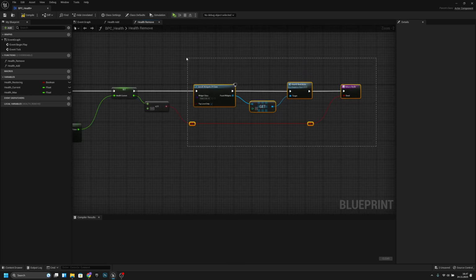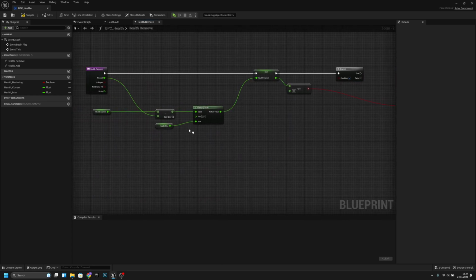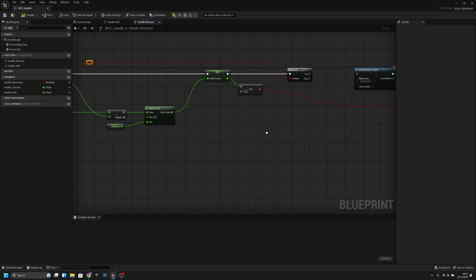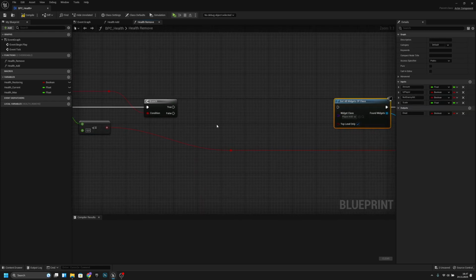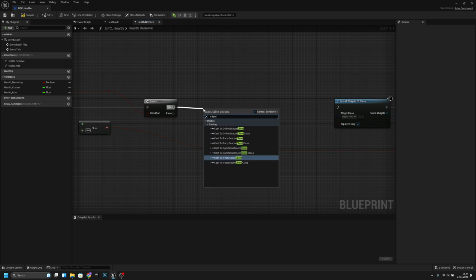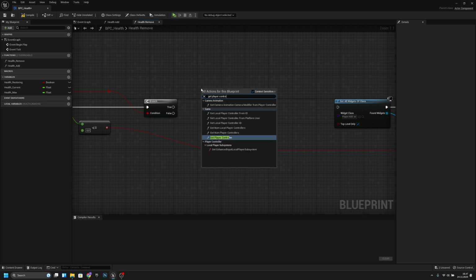we want to add a branch to here. This branch should be from is player. We want to connect it to the condition, and now I will add a few reroute pins to here. Okay, now it's done. And from there, we want to, actually, let's move this even more. Now, from here, we want to client. Oh, actually, we first have to get the get player controller.